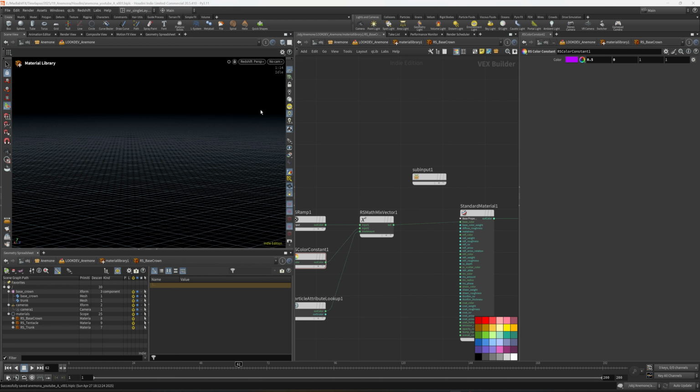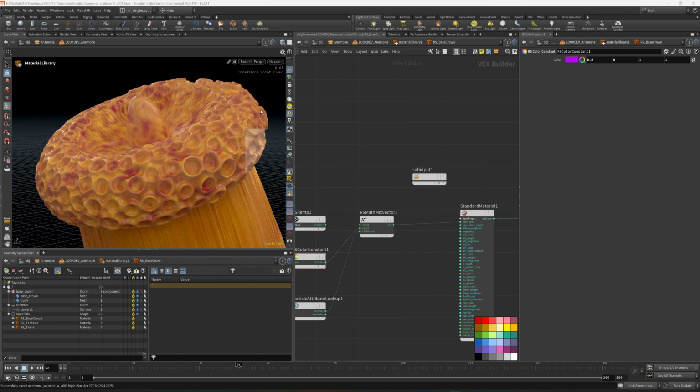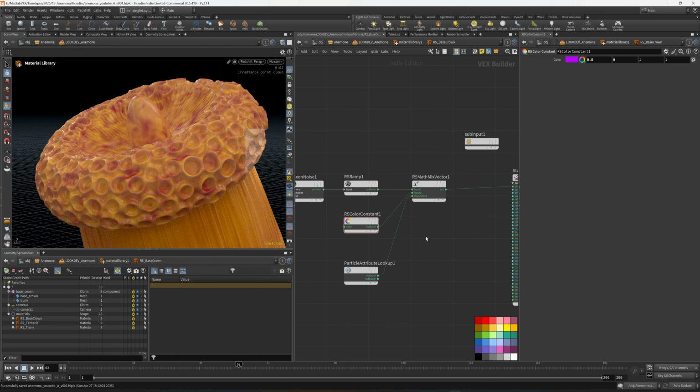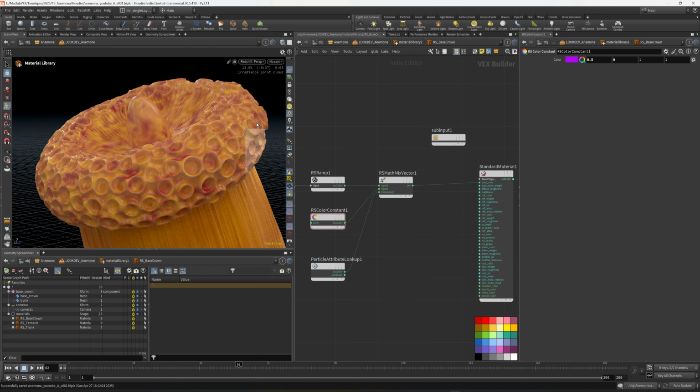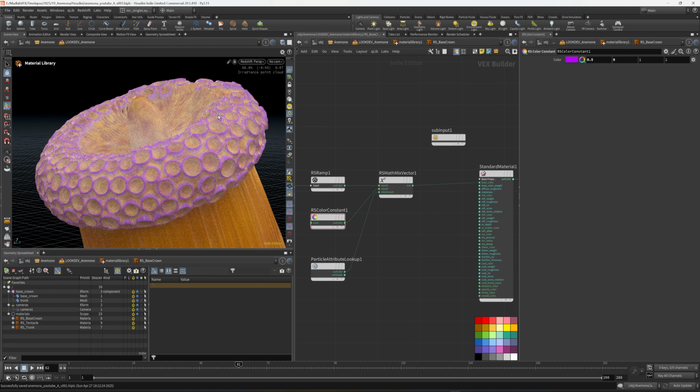Let's see if it's working. It's working. We have different colors for each tube. That's working nice.